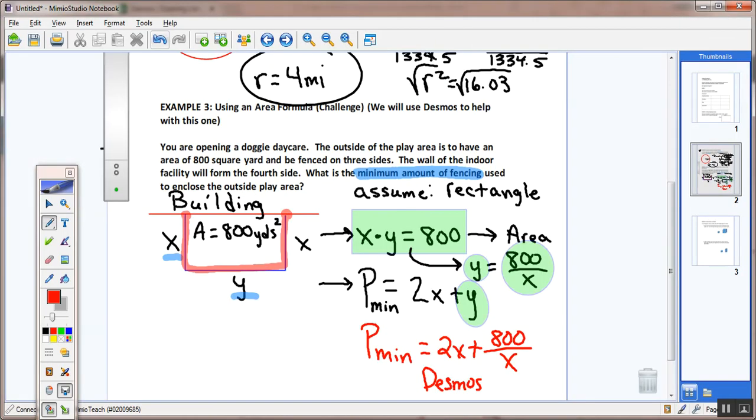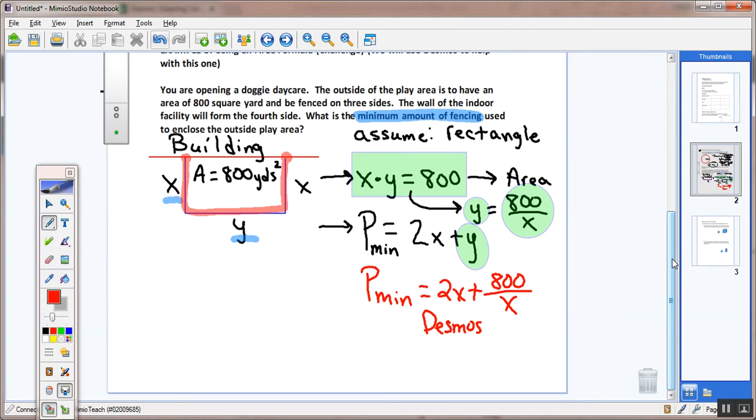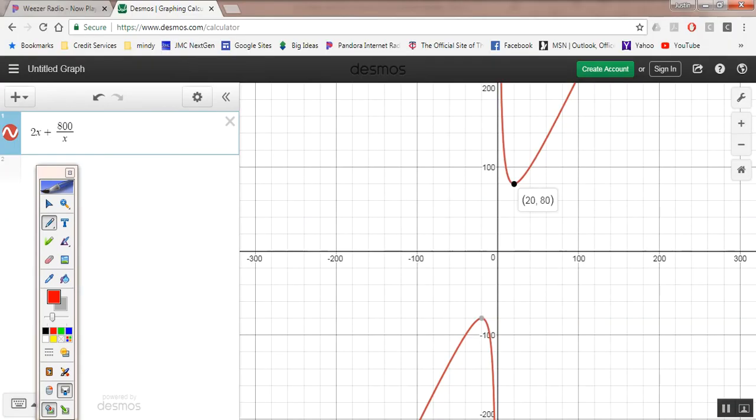So this x distance has to equal 20. Help me out, kids. If this is 20 and this is 20, is there any way to figure out your y value now? I know it said 80 on there, but when I set the equation up, did I ever have y in here as a function? No, we were minimizing with respect to what? So the only thing I can work with is x.